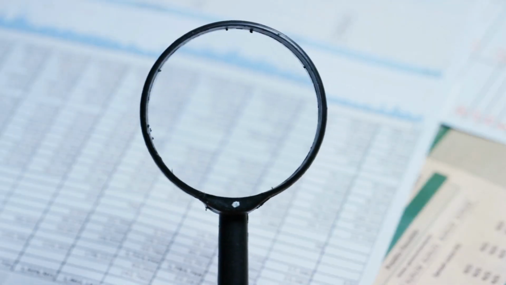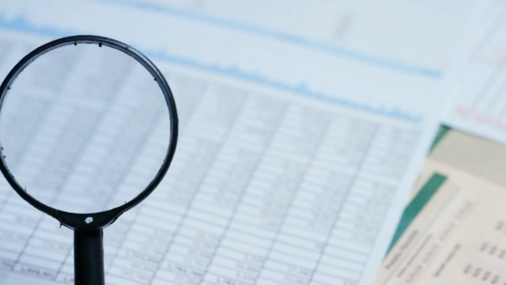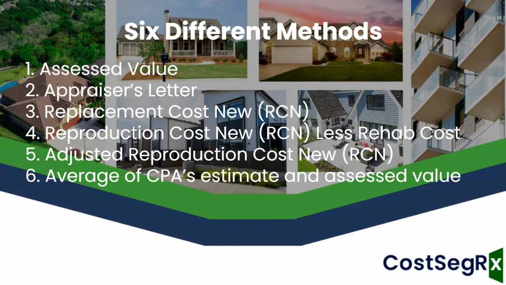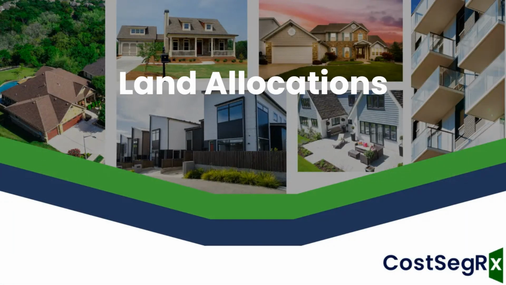If you are involved in an audit, the IRS is going to ask you to provide some type of documentation as to how you calculated the land allocation. So again, we just recommend that you calculate a reasonable land allocation and then document how you came up with that and just save it with your work papers.